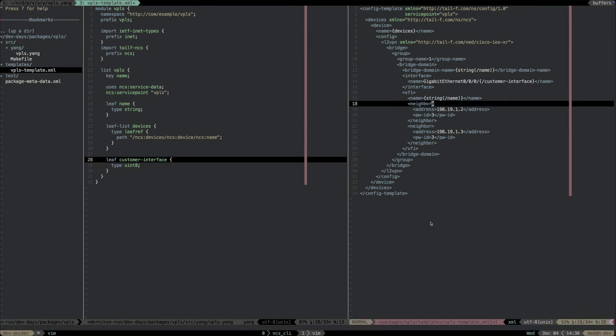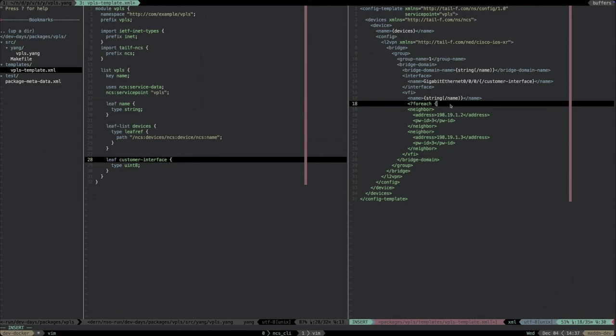And here's where it's more interesting. So I want to generate the neighbors. So I have a list of devices here that I'm going to be iterating through. So I'll be on a particular device when this executes, and I want to add neighbor statements for the other devices in the list. So here we can use the for-each, which is one of the template features we looked at. I want to access the devices.